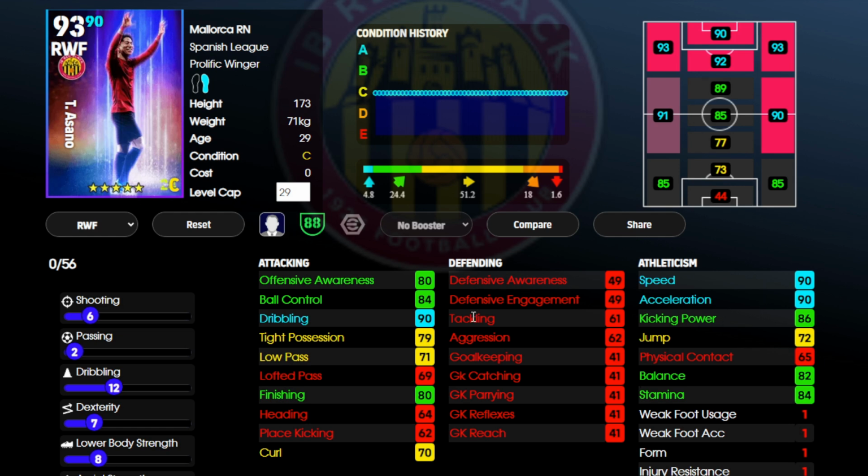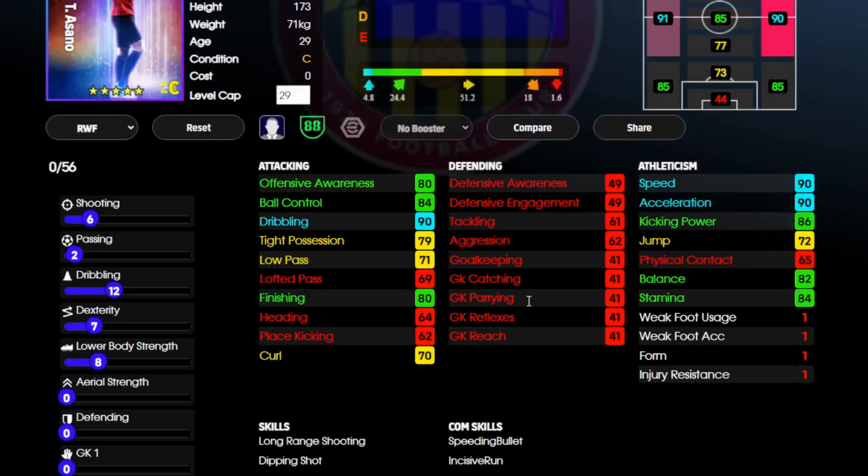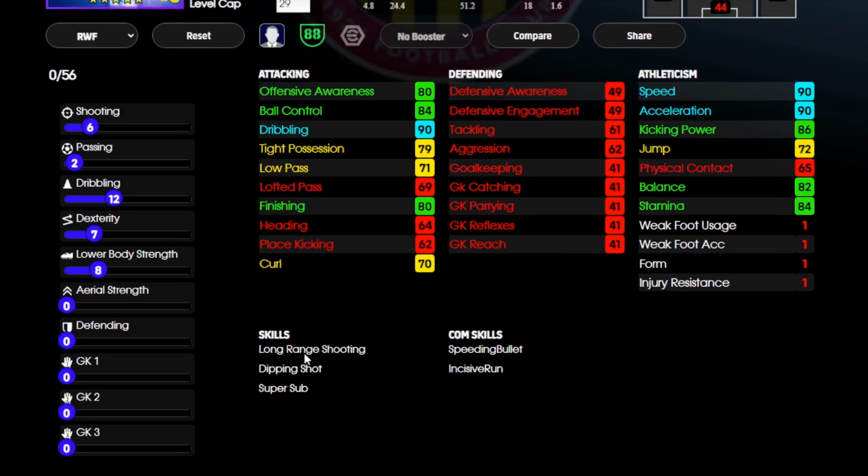So we've got the pace, the dribbling, the tight possession. You will notice that's a bit disappointing, and he's really not great with his passing, so be very careful with his passing, but at least we've got that finishing up to the 80 mark. Balance is decent enough. The attacking awareness is good at 80. We look down his skills, he's lacking. Long range shooting, dipping shot, super sub, that's it.